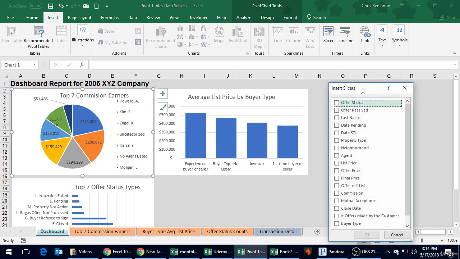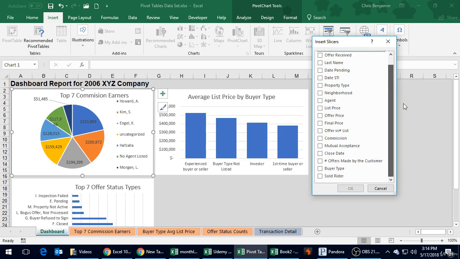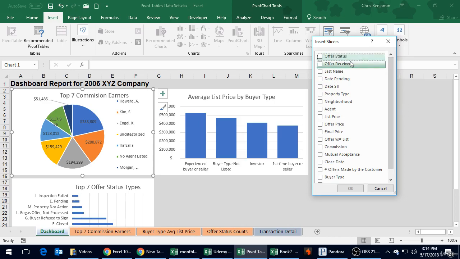Now it brings up this drop down box. Now you might recognize these. Each of these is the categories, the column headers, if you will. So basically, we're going to give somebody the ability to filter based on these different things. Just to warn you, each of these that we choose is going to create its own special little box with the list of the filters it can apply. So you don't want to choose too many of these. You really need to think, well, what would somebody want to filter by?